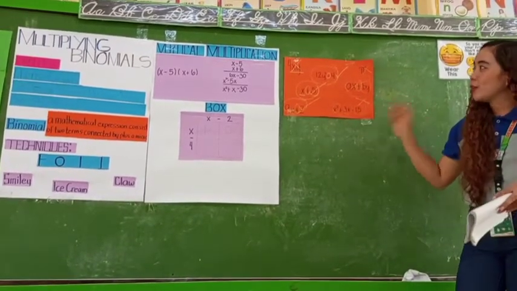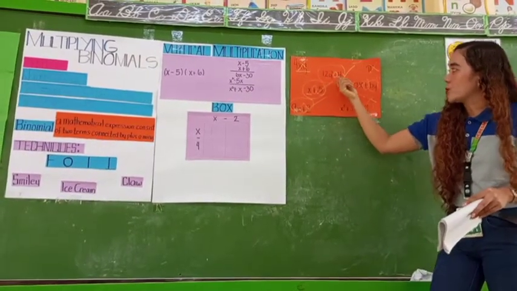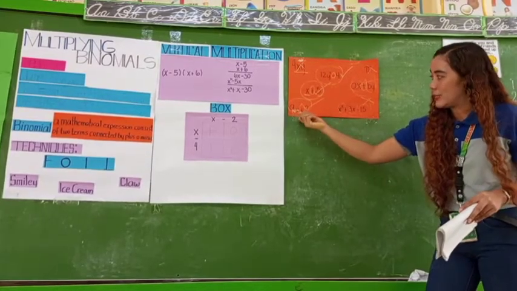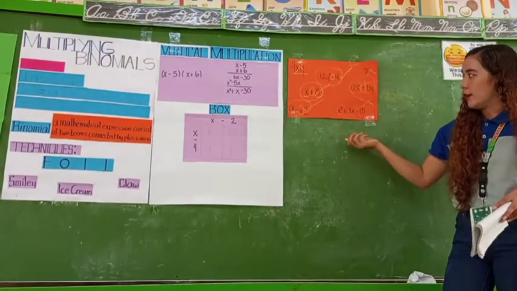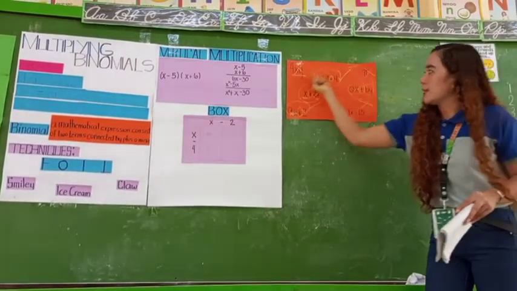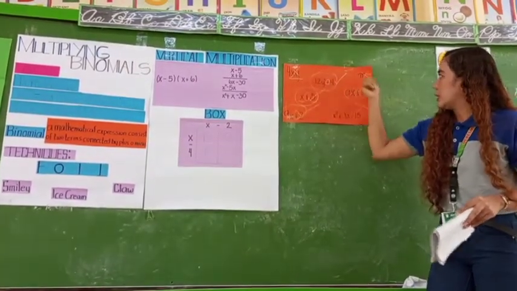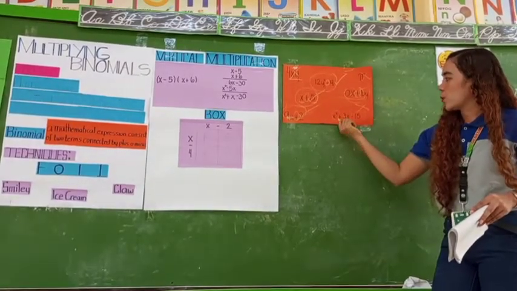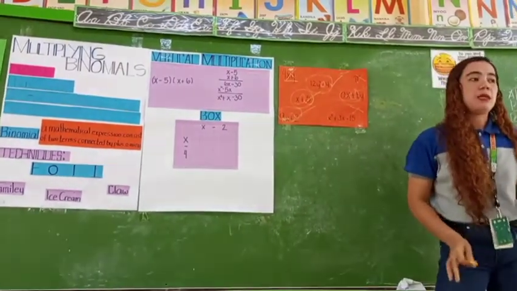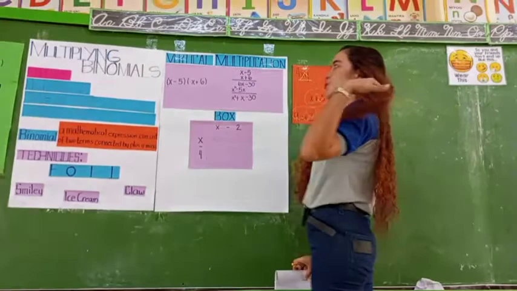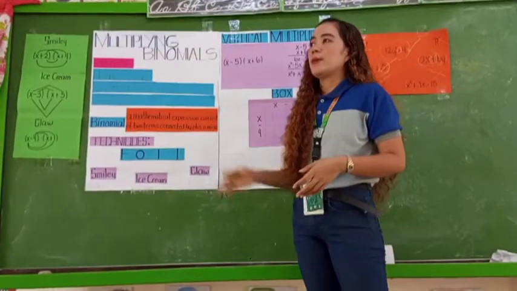Okay? Ang binomial lang dito is 12y squared minus 4, 9x plus 2, x plus 5, ax plus by. Yun lang. Ito lang silang apat ang binomial natin. Xy, and then 4xy, and then the y, and the x squared plus 3x minus 15, they are not considered as binomial mathematical expression. Okay, let's proceed in the different methods on how we are going to multiply binomials.